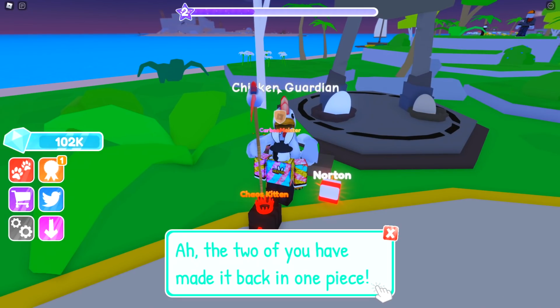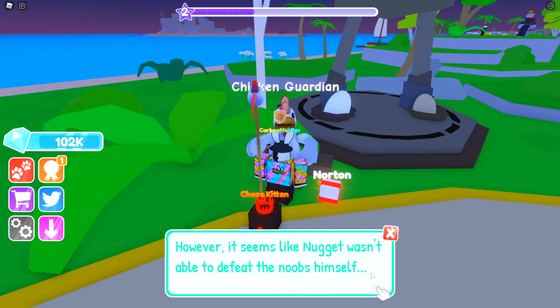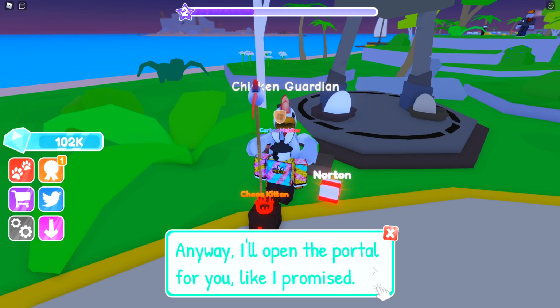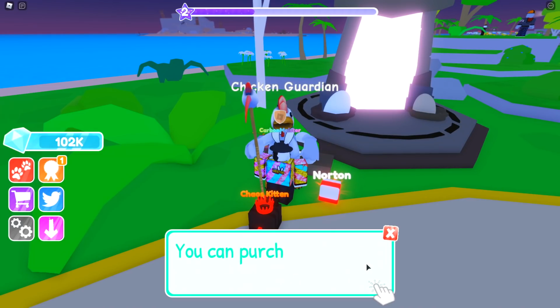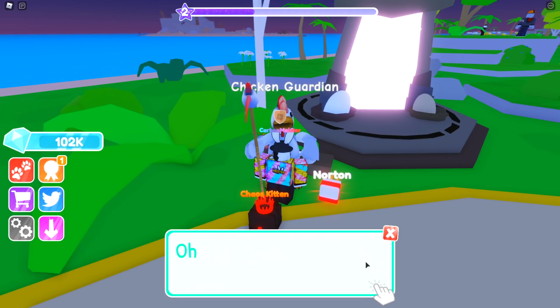You don't need to click on anything, just walk up to him and he will instantly start talking to you. The two of you have made it back in one piece. However, it seems like Nugget wasn't able to defeat the noobs himself. That's quite disappointing. Anyways, I'll open up the portal for you like I promised. Through this portal, you may access the hatchery. You can purchase eggs in the hatchery to get more pets. I'm sure you'll figure out the rest.